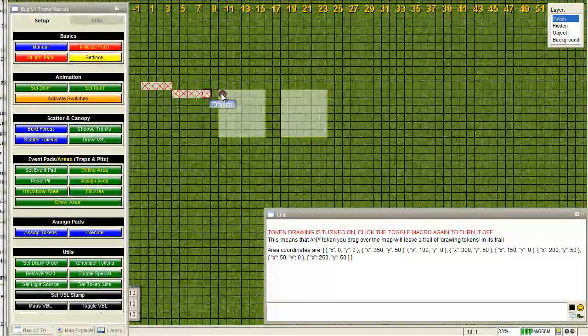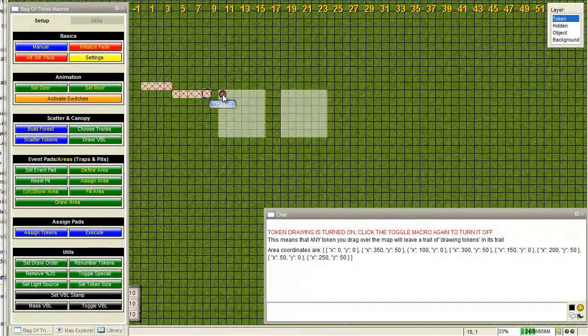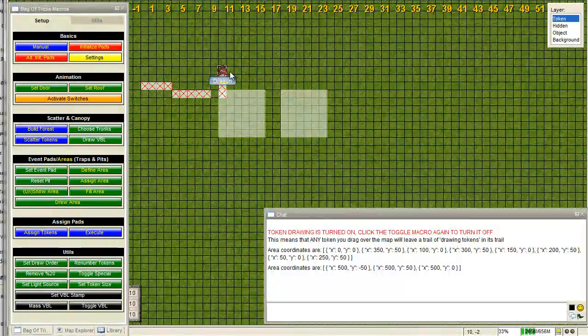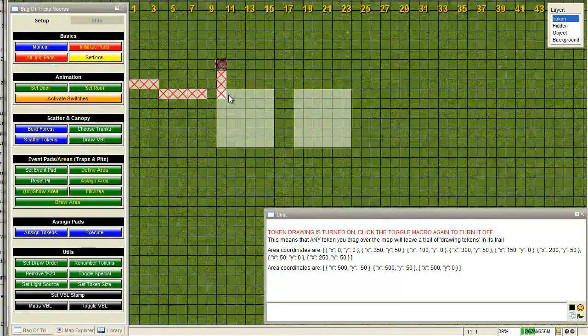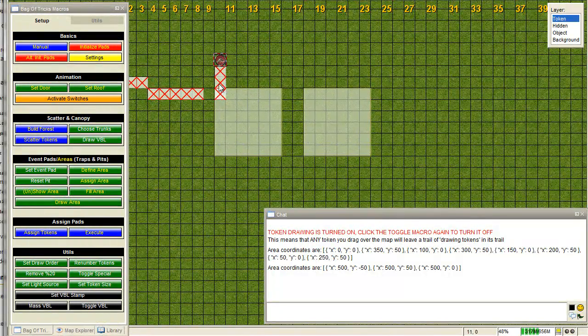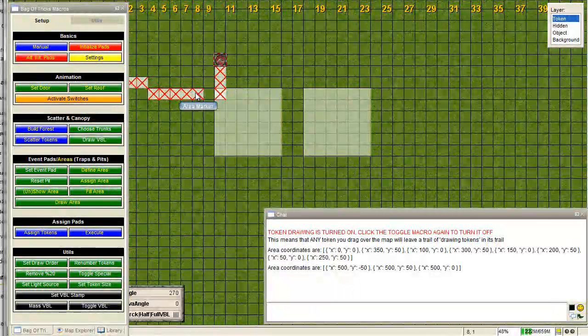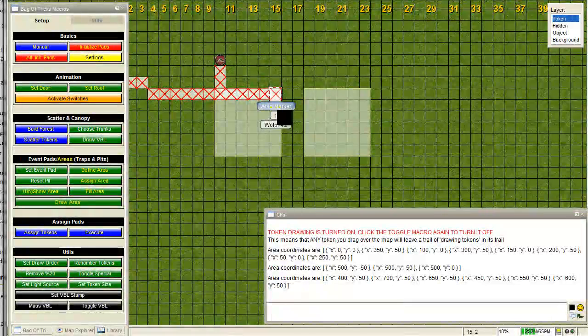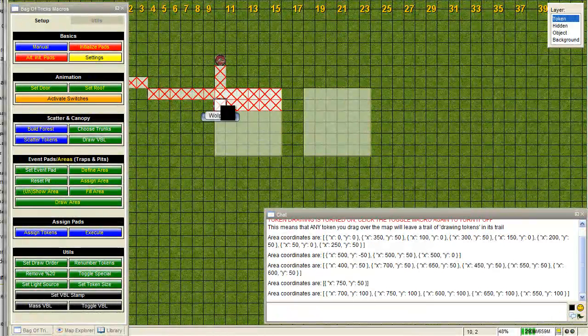If you're wondering what the dragon was for, this token should appear on the token that is selected. So either it didn't work or I forgot to select it. Anyway, let's move it away. Let's zoom in a bit. You see that, well, now I can start drawing an area.